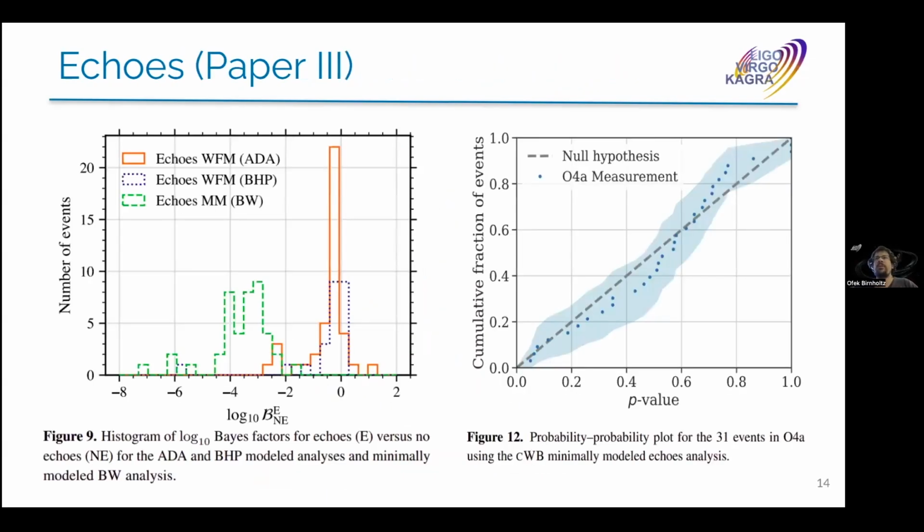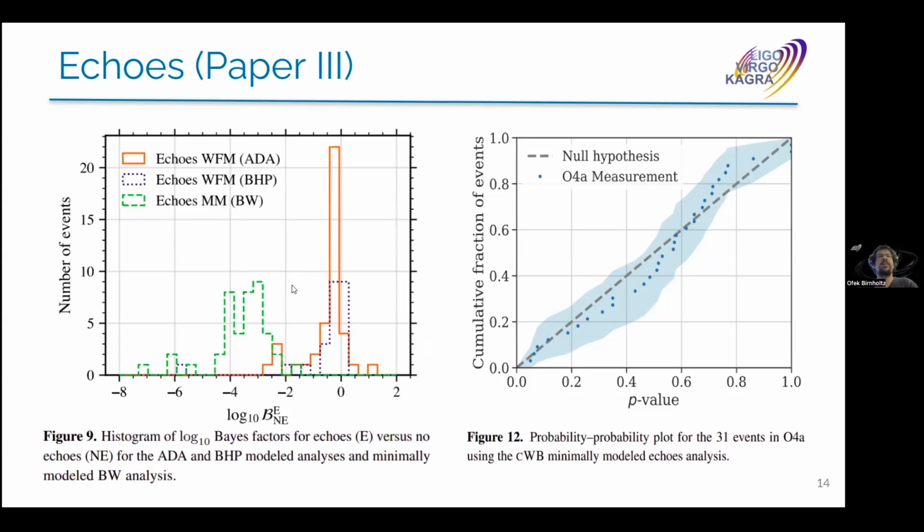Echoes are covered entirely in paper 3, and we have 4 different pipelines examining possible echoes after the completion of the ringdown stage of the binary merger. The 2 waveform model echoes look for specific waveform models of Sheridan Dayaka and Abedi, and binary black hole perturbation theory. These both inspire template models, which we put in and analyze to see if they can explain the data better than the pure IMR models.